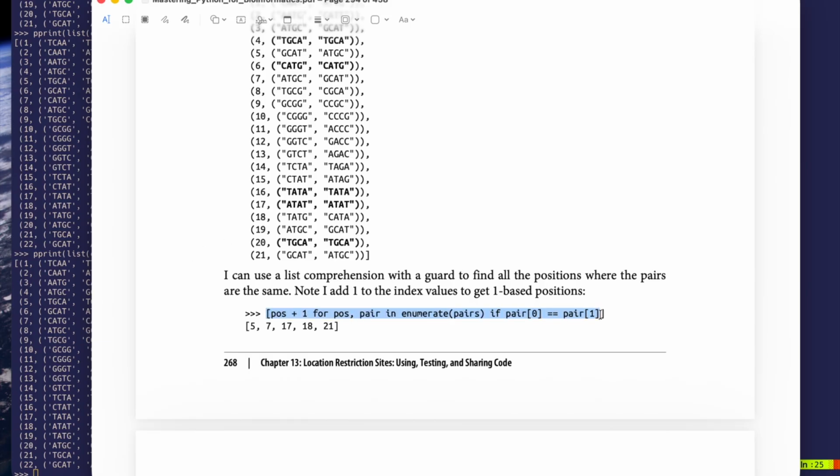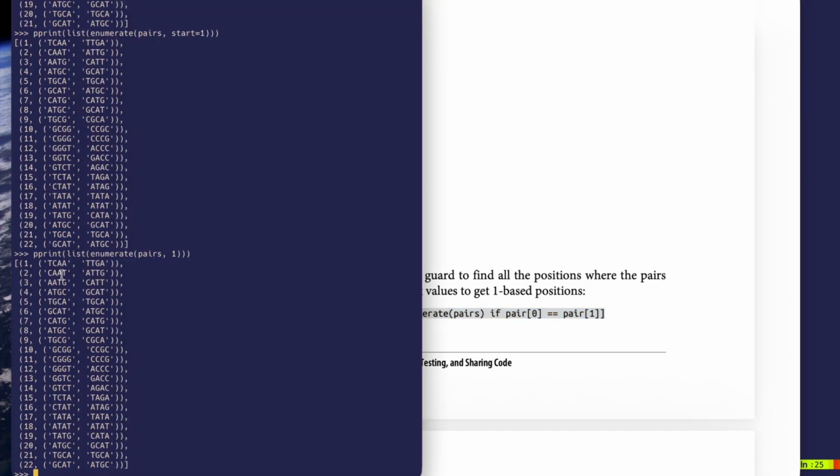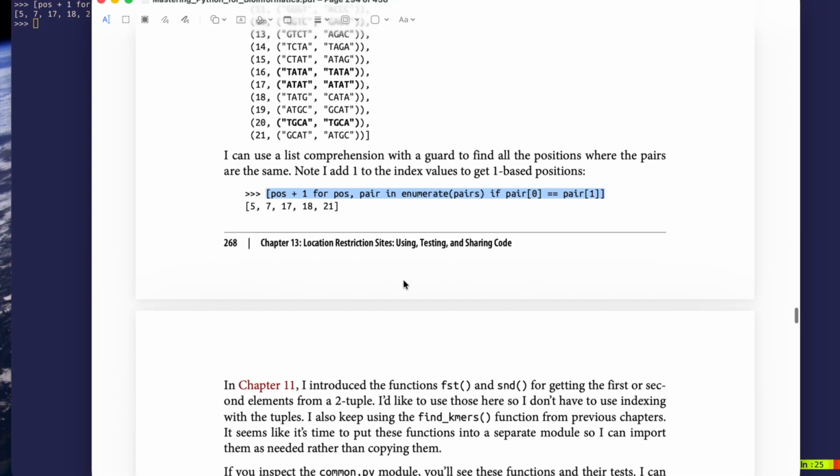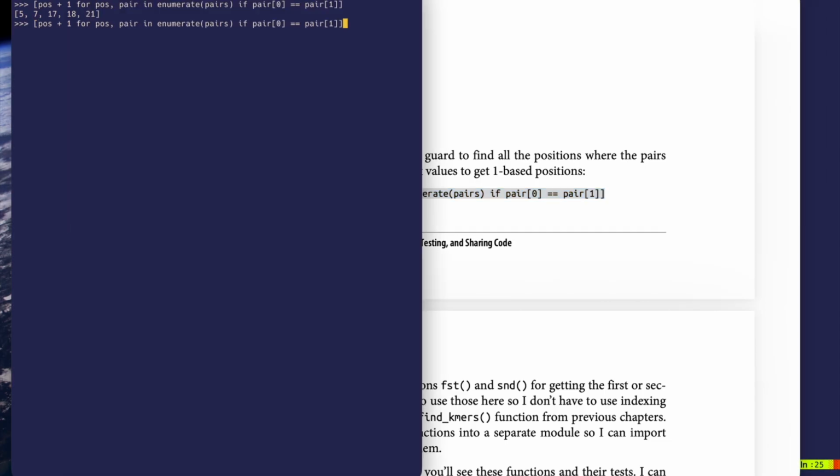So let's look at that in the REPL. So we have 5, 7, 17, 18, 21. And those are the correct positions that we expect. And let's just talk about how I could have used start equal to 1. And so therefore I would not need to correct here.